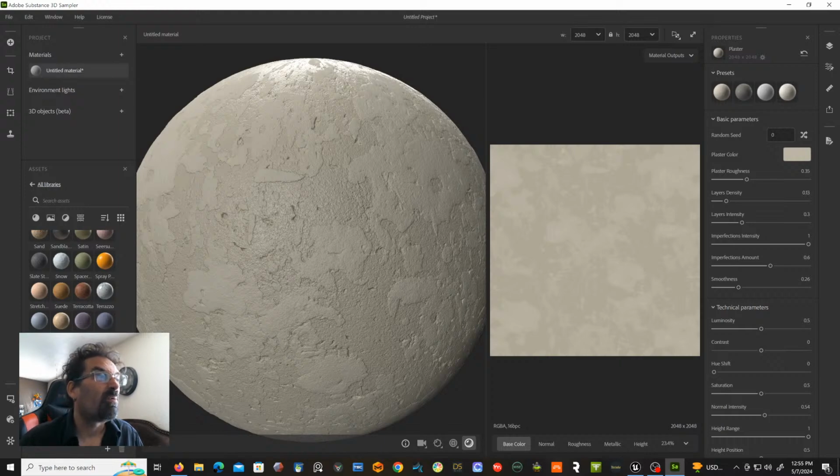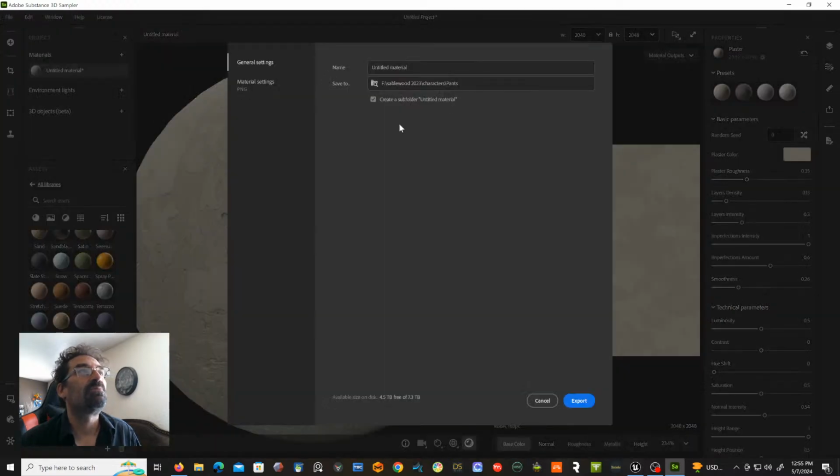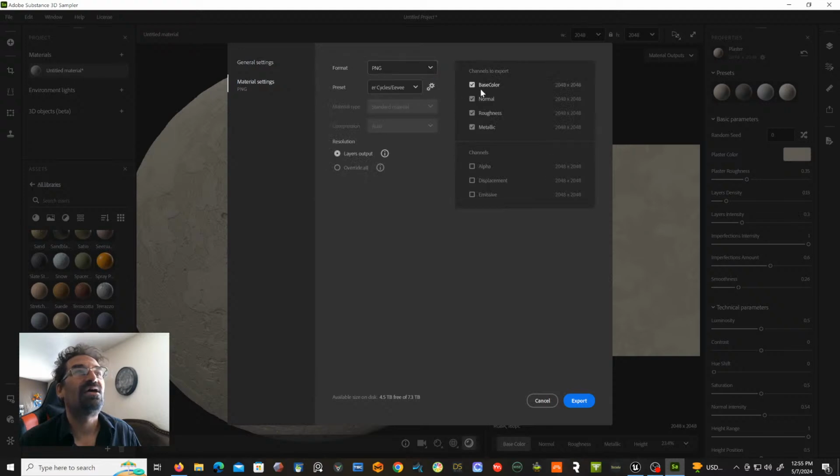It's probably not what we're going to use, but I'm going to bring this in as a general material for a ceiling. So let's go ahead and export these textures out. Hopefully it works exactly like Substance Painter, which would be really nice. And we're going to use this as a PNG set of stuff. So we have a base color, a normal, a roughness, and metallic. Exactly what we want. No alpha needed.